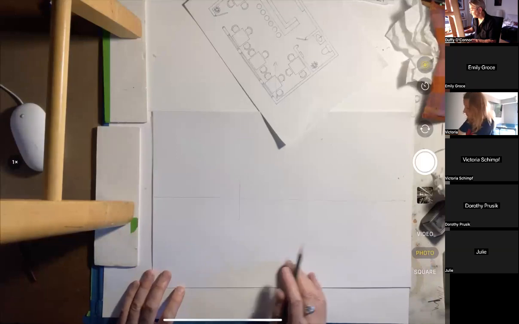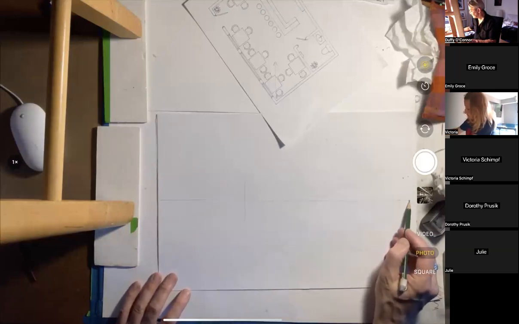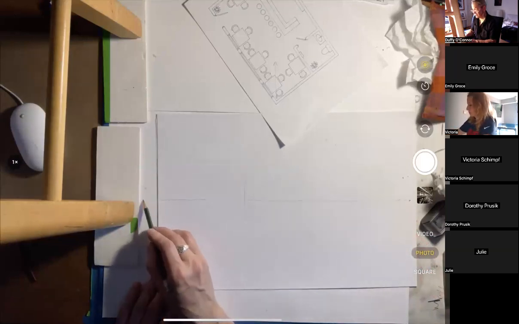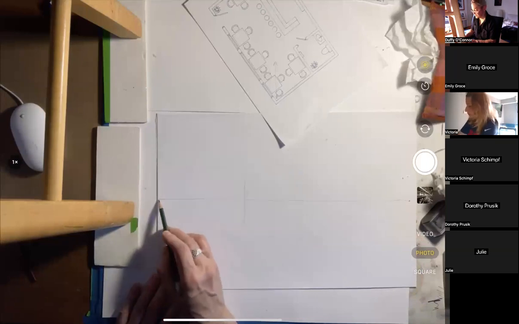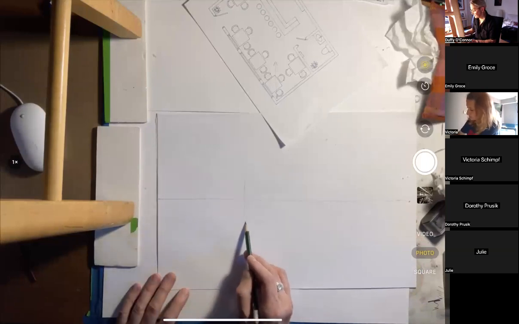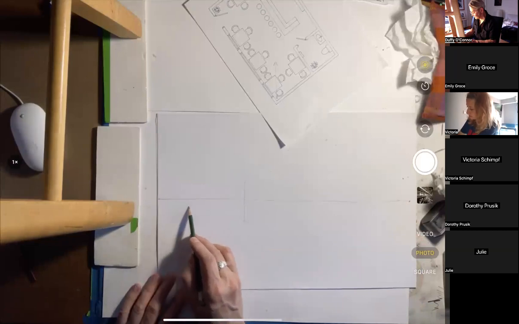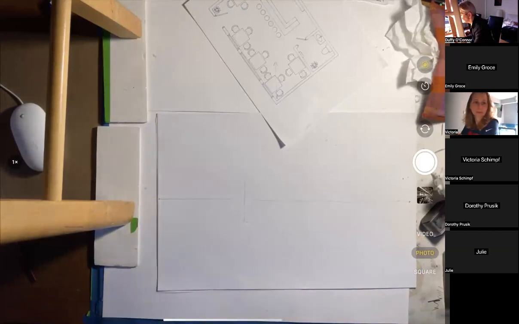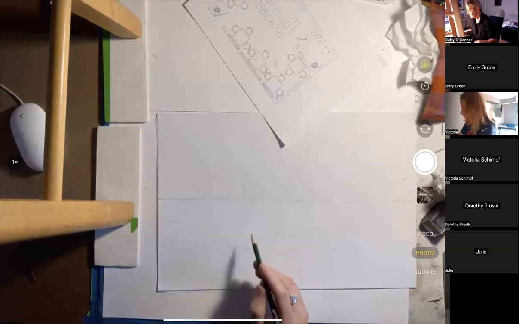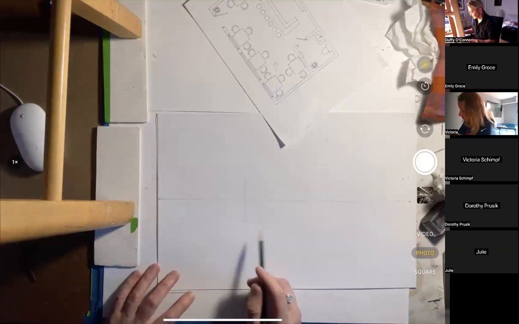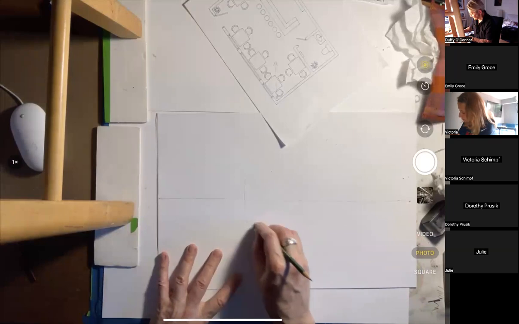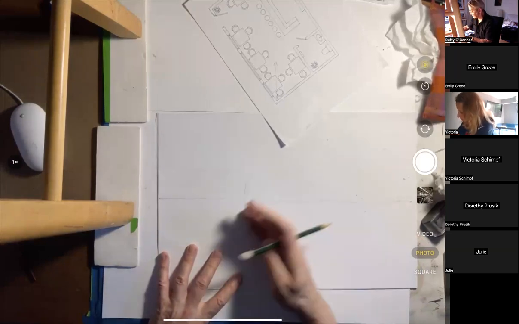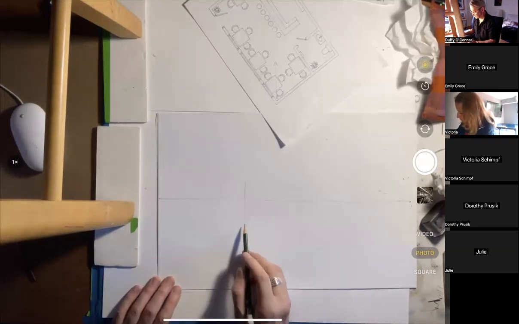I want this left vanishing point to be farther away. If it's right here on the edge of the sheet of paper, I don't want the bottom of the countertop to be at such a steep angle.